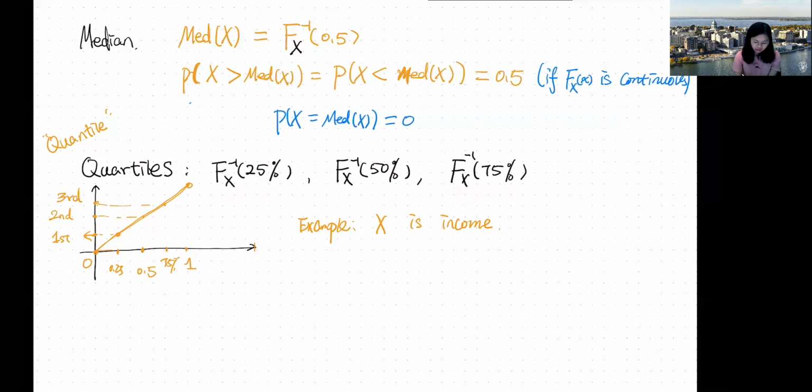So there is this concept of inter-quartile range. It equals the third quartile, which is the 75% quantile, minus the first quartile, which is the 25% quantile. And that provides one measure. This is not the only measure, but it's one of the measures of inequality.